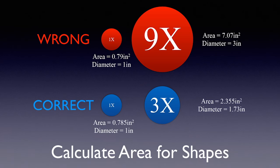If you're gonna size any shapes, but specifically circles, it is really important that you calculate the area of the shapes, not the width and the height of the shapes, which is what all the design software asks for. It makes a huge difference, because what you see on a two-dimensional page is the area of an object, a two-dimensional object for a one-dimensional value. So if you want to actually show some value that's three times the size of the first value, you need to calculate the area, triple the area, and then back into what should that diameter be. If you triple the diameter, you actually make a circle that's nine times as large.